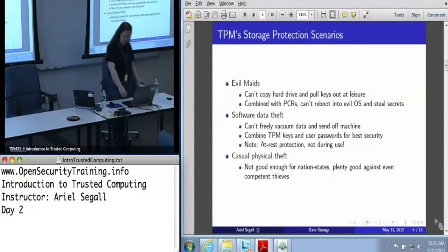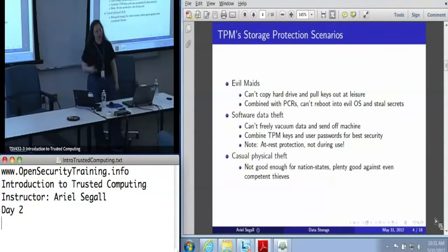So, unfortunate but true. That said, storage is one of the areas where there is the most existing support for TPMs. If you look at the TPM utilities and the TPM libraries and things like Linux, you can just go online and find instructions for using the TPM as a PKCS11 crypto hardware support for protecting your Thunderbird key store, which is why I mentioned that in particular, because that's one of the few cases where I've actually seen step-by-step directions.